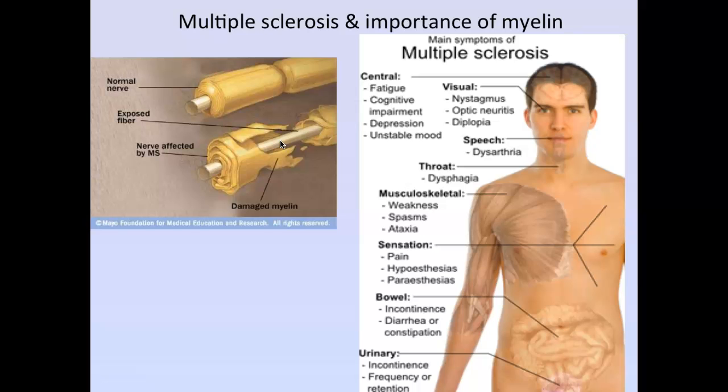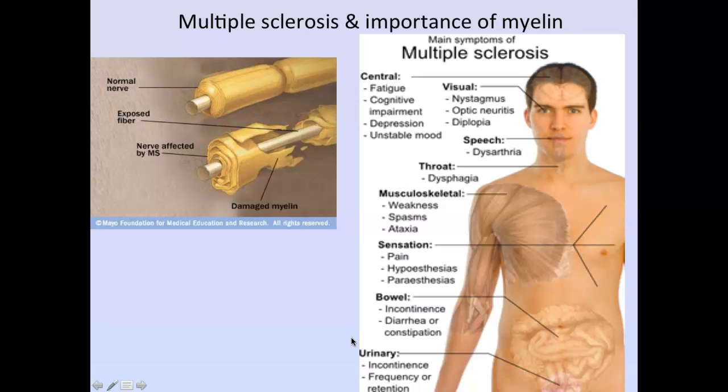What's hard about multiple sclerosis in terms of diagnosis is that anywhere in the body you can have these episodes where demyelination is happening. If it happens in your brain, you can have cognitive symptoms. If it happens near the optic nerve, you can have visual disturbances. If it happens in the body where the nerves go to your muscles, you have muscle weakness. So sensations, different sensations, bowel disruptions, urinary disruptions.